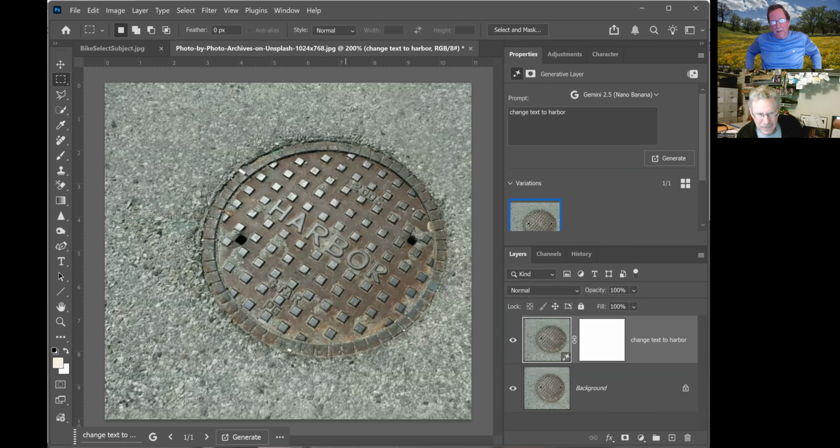It did what it did last time. So that's the best tool for this particular image. But they give you all these models because every image is going to be different. Even though you typed Harbor in lowercase, it knew to replace and capitalize.